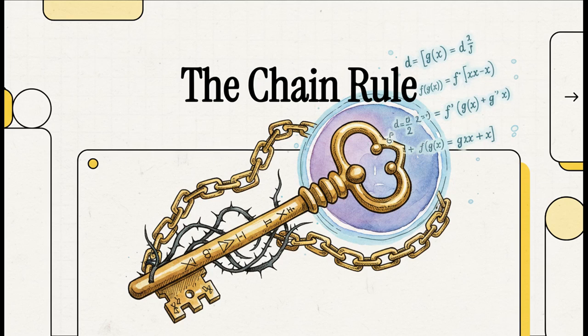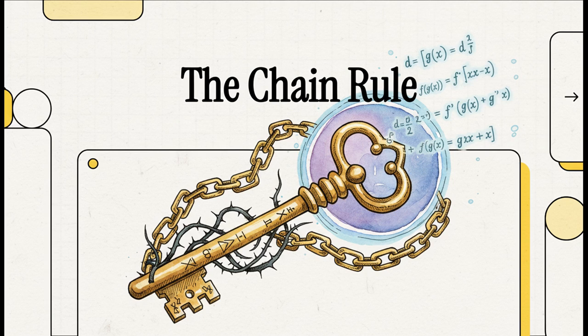All right, if you're in a university calculus course, you've definitely heard of the chain rule. And yeah, it's got this reputation for being tricky. But today, we're going to flip that on its head. This isn't just some hurdle to get over. It's the single most important key to unlocking pretty much all of differentiation.